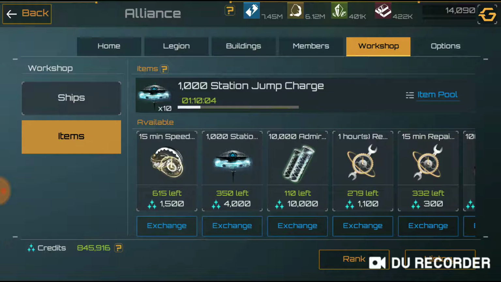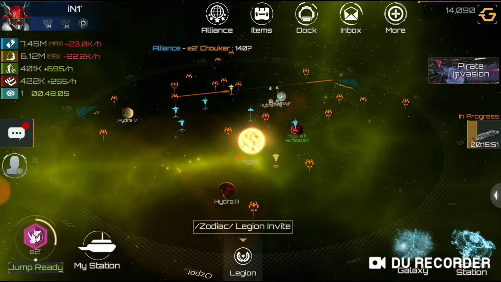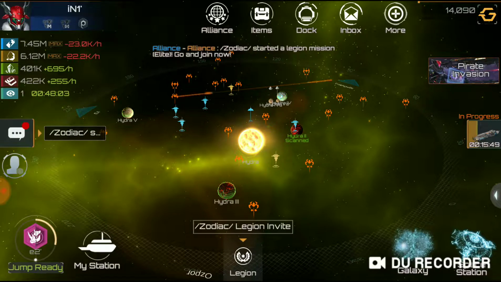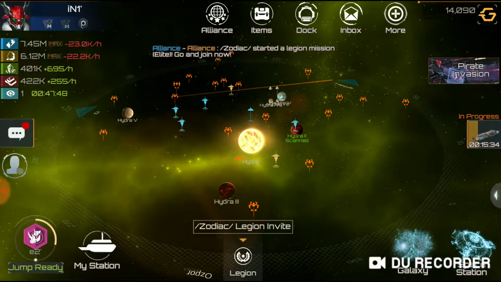Okay. The last thing is about the resources. So the main resources in the game, like energy, minerals, and so on. There are three ways. The first is the money donations. The second is the trading for post and energy from your station. The third one is pirates.